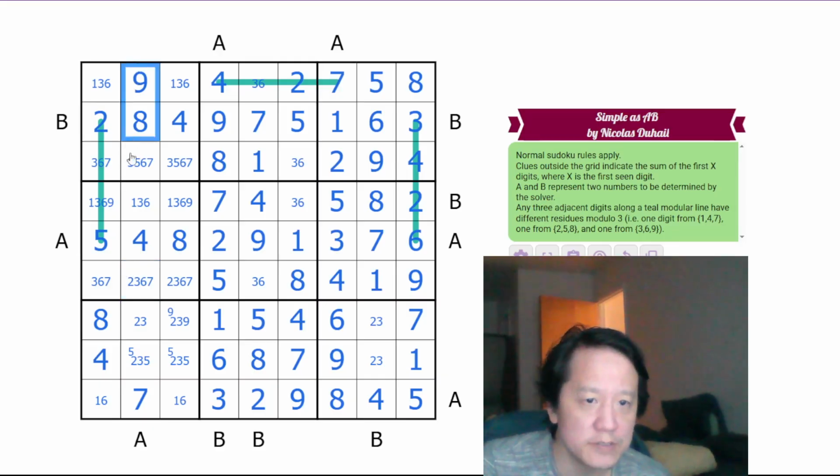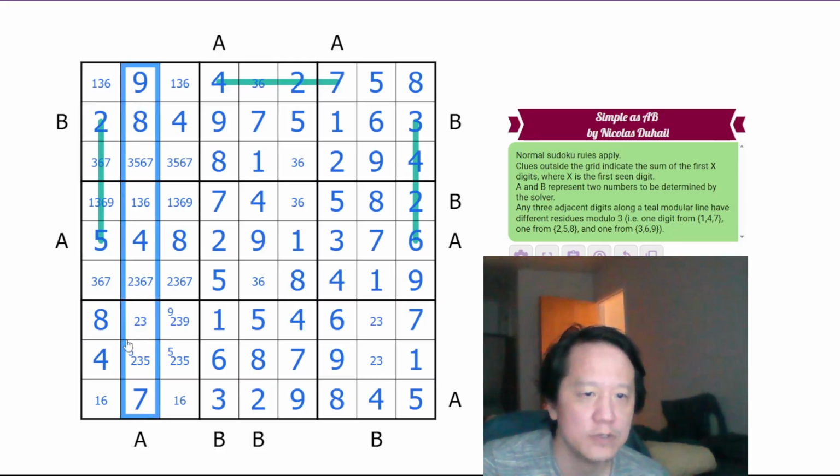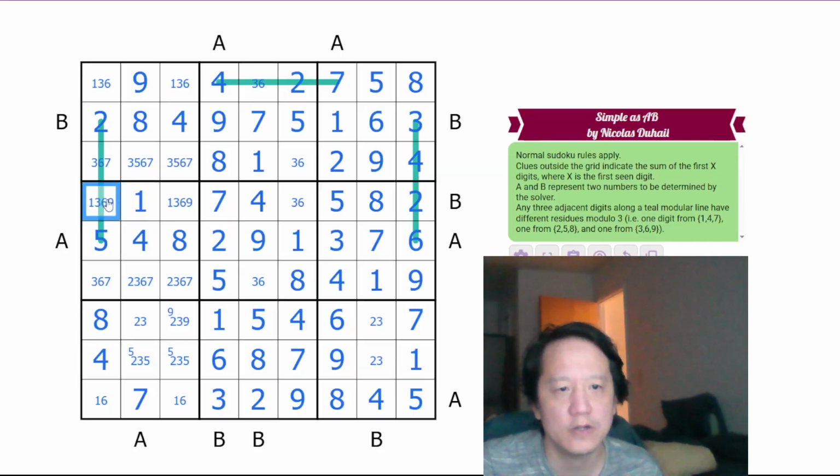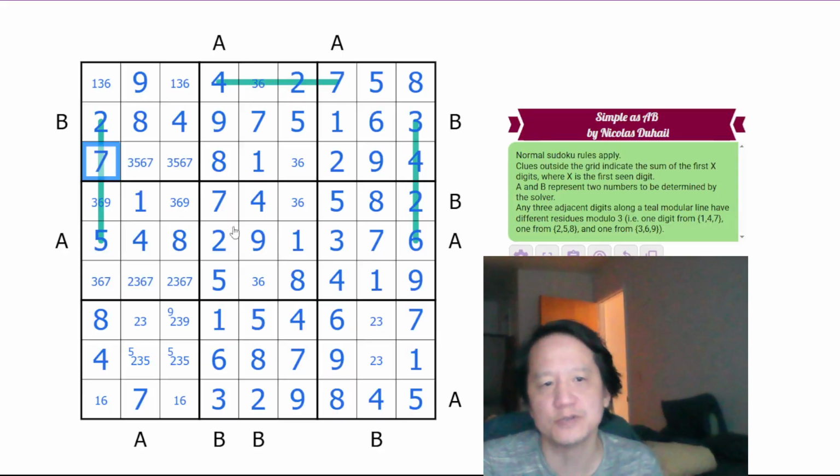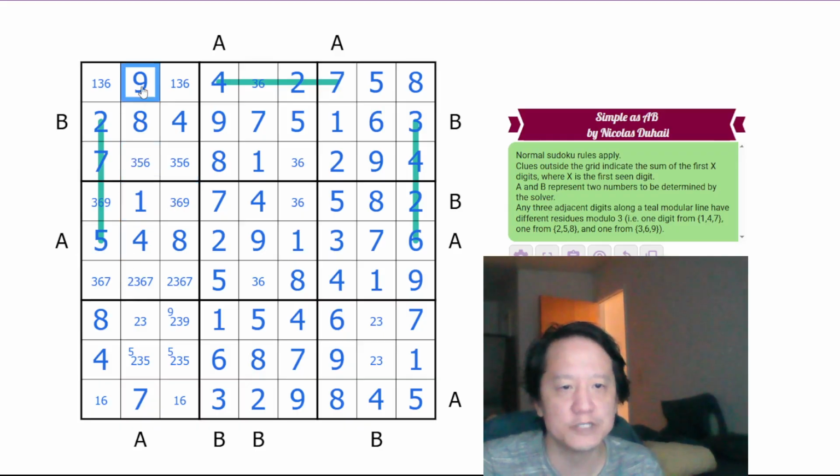We need a 1 somewhere in column 2. So it's not going to be here, can't be here, can't be here, so it has to be there. So this is 1, which means this cannot be 1, and this can't be 1. This is a guaranteed 0 mod 3 here. So we need a 1 mod 3 here. So that's 7, which eliminates 7 in the rest of the row. Where is 7 in column 2? Well, this can't be 7 here because of 7's in the columns. Where's 7 in row 6? So it has to be here.